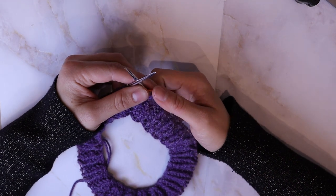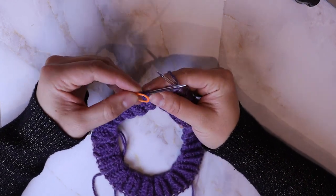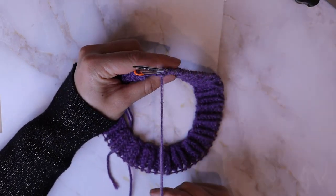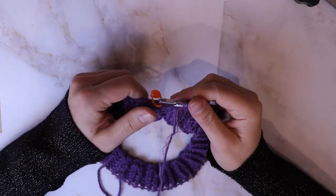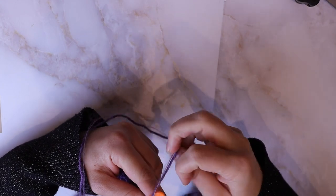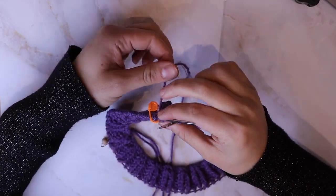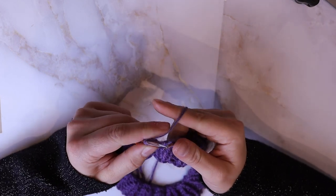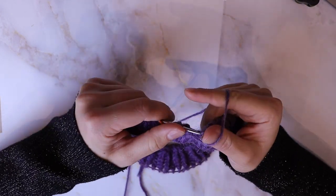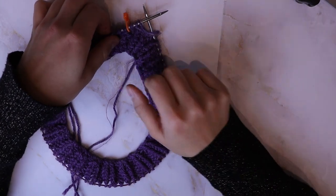Right. So purl to beginning of round. Okay, we just turned work. So we turned work. Alright. So I think how it works is we bring the yarn forward. We pick up the first stitch. Yep. And then we take the yarn over, like so, over the needle. And it kind of goes behind the stitch, and then we just continue bring that yarn forward for purling, and just purling to beginning of round. And now we have the beginning of round, so we can just purl and purl and chat. Okay, so just purling till the beginning of round.